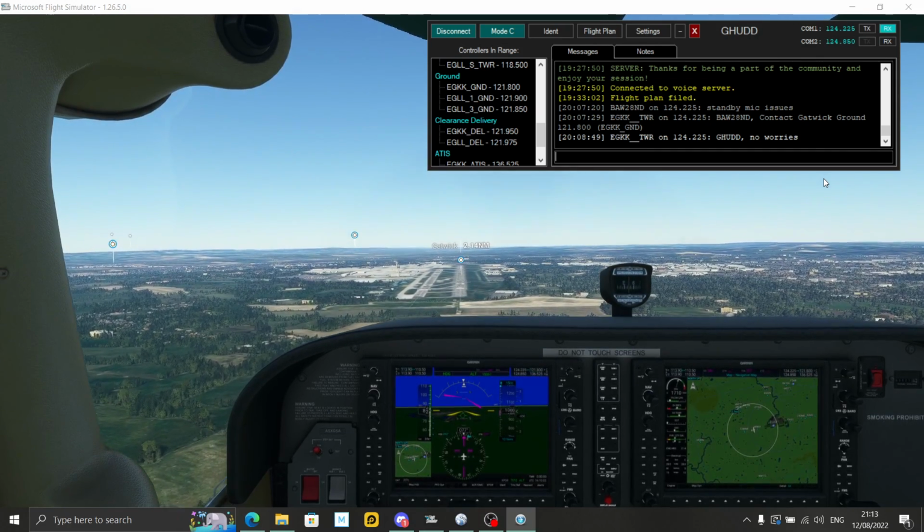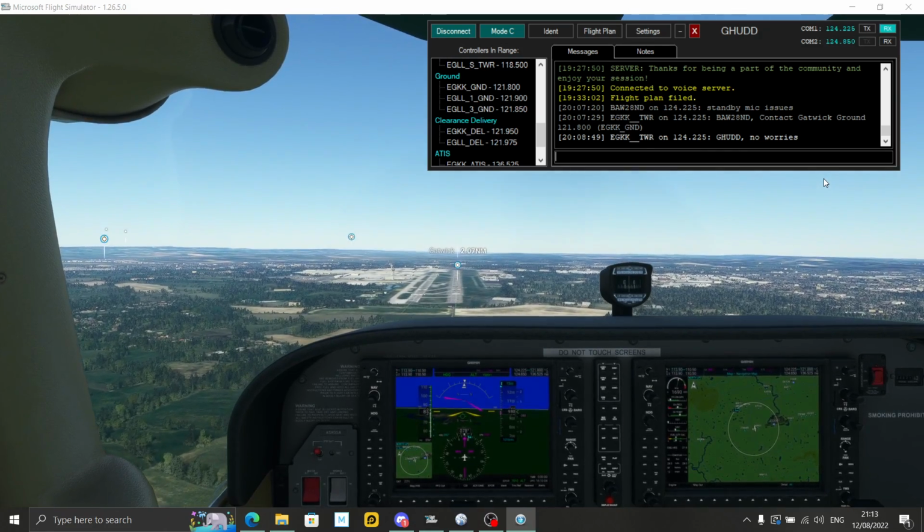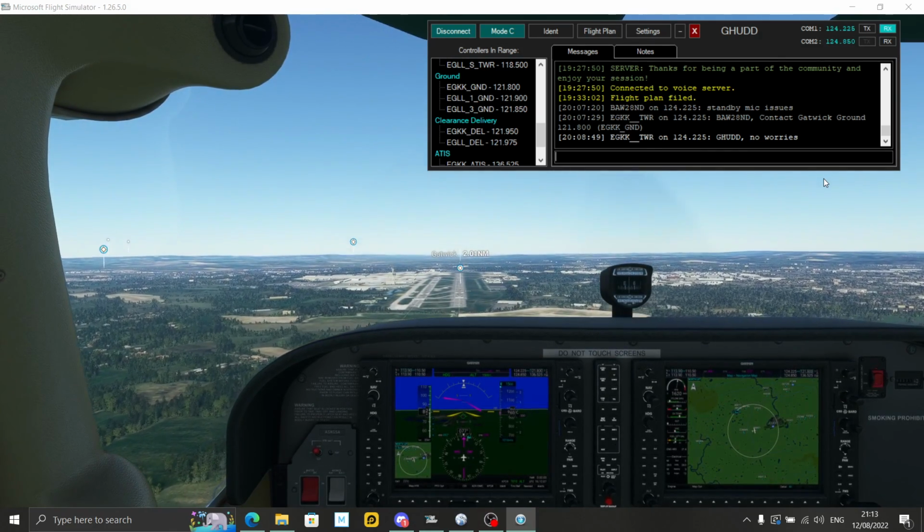291 Whiskey, fly your minimum safe approach speed. Reducing to minimum approach speed, Speedbird 91 Whiskey.